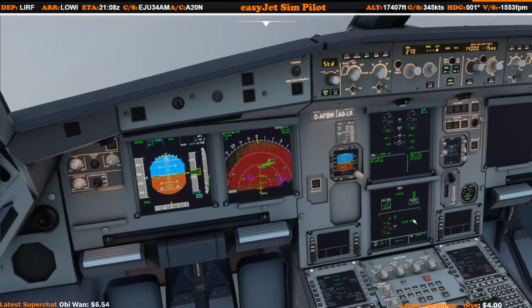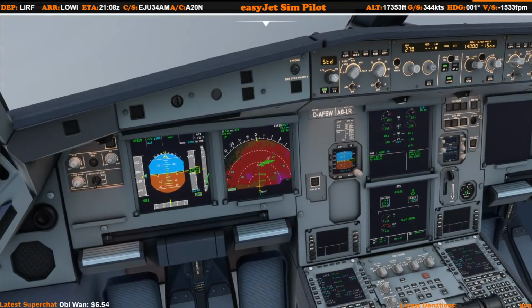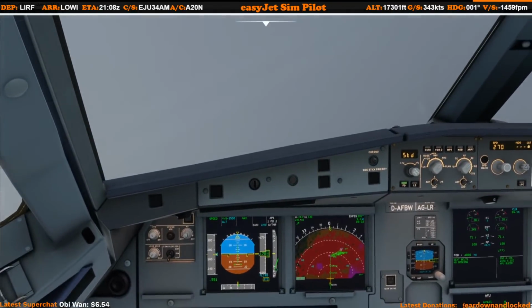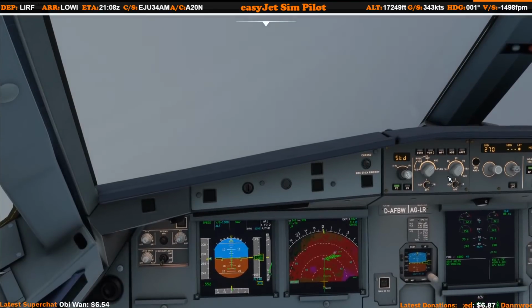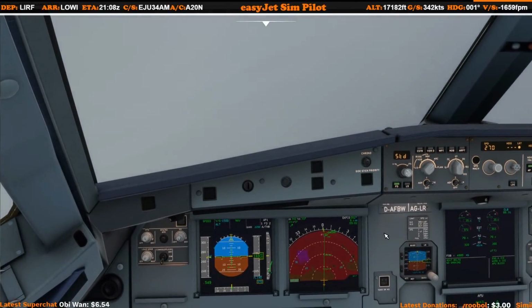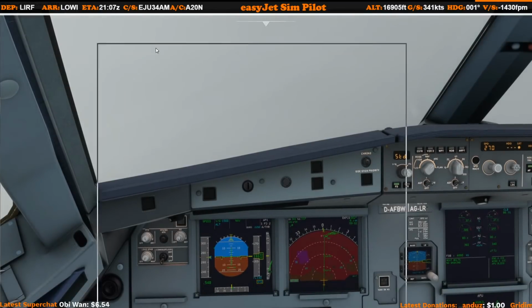Would the APU normally remain on the lower ECAM at this point? 20 miles away from Brno. That descent profile looks pretty good. I'm happy with that. Just to show you once again what we're expecting.